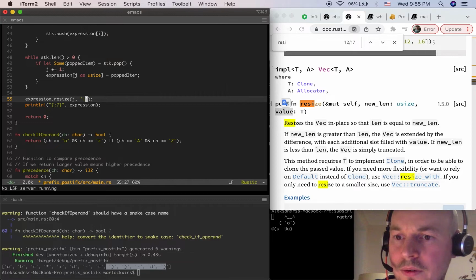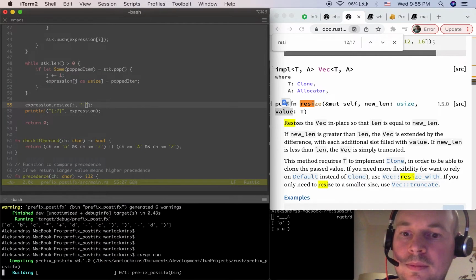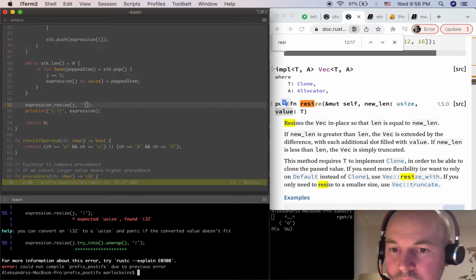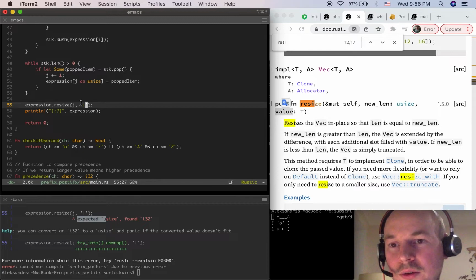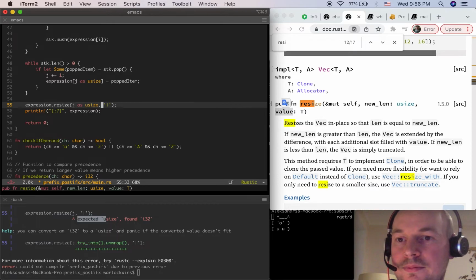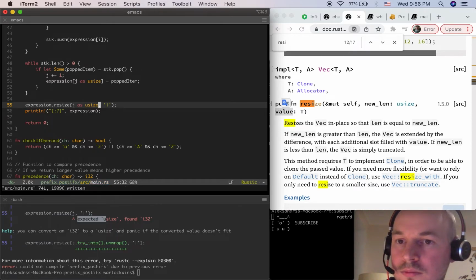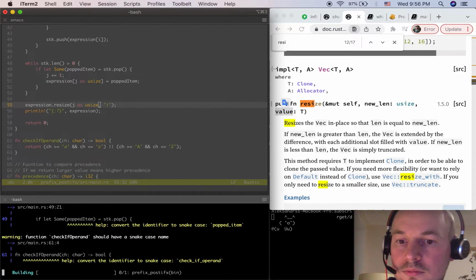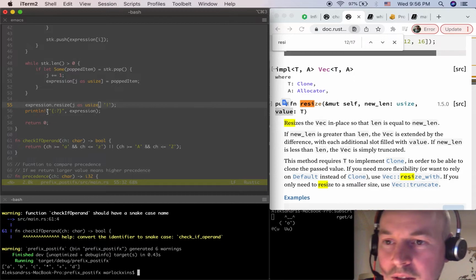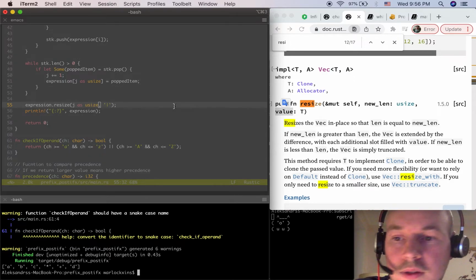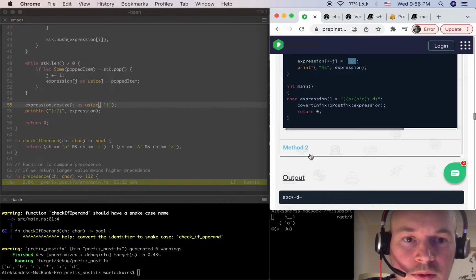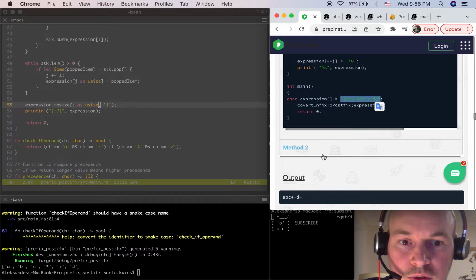Write it, and bam. And again, I should convert it to as usize. Okay, as usize. There you go. A naive rewrite of C code. So the result of this should be this.